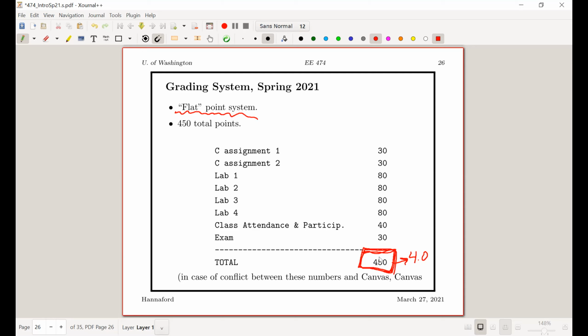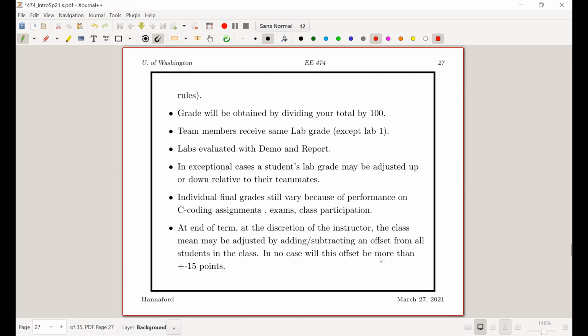There's also a fudge factor. I've found that a rigid system doesn't always work, and a couple things can happen. We can be a little too harsh on the grading.